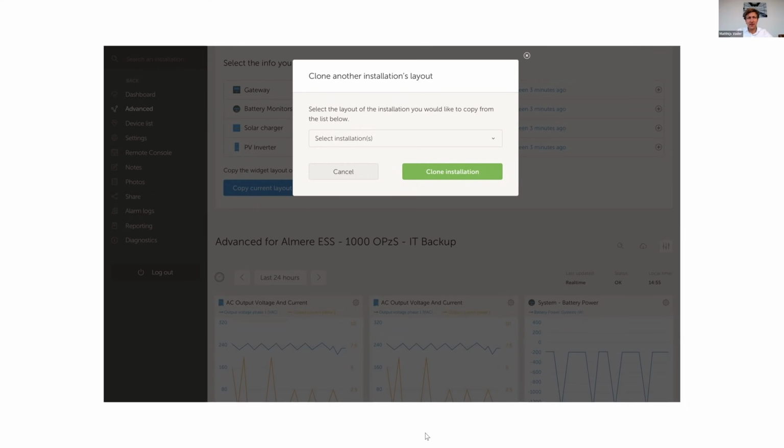Yeah, I understand. I'll have to think a little bit about that. It's quite a specific application. But I understand. We'll have to get back to you on that somehow. One thing, of course, is that you can use the installation overview to see all of them, and you can group them by tag.